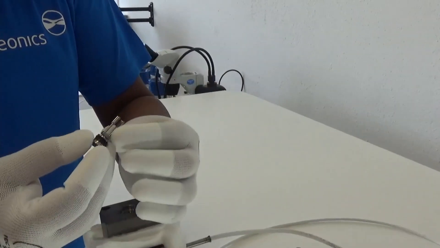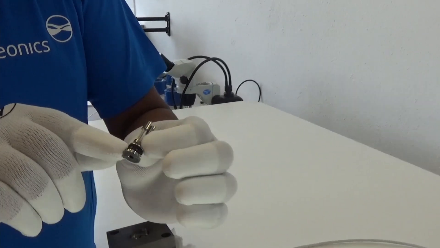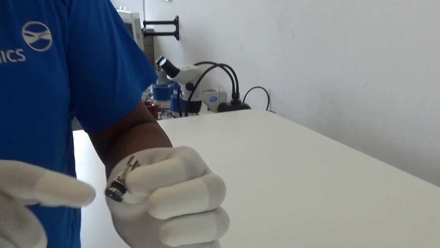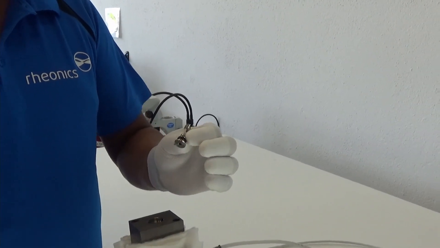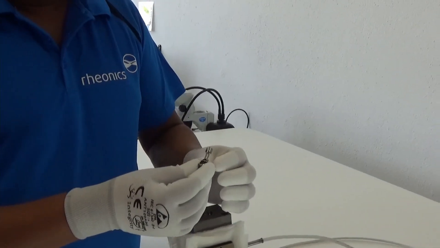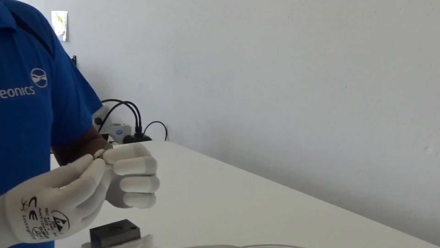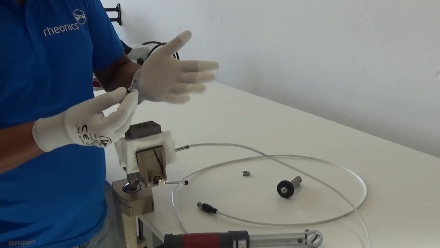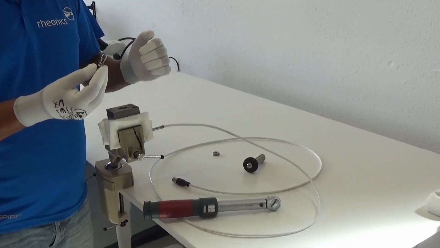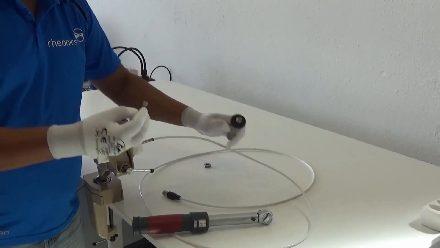You may at times want to change the backup ring and the O-ring. The instructions for that are not in this video, but those are already covered in instruction manuals on our support portal. Once you have done whatever servicing you need to do, cleaning or changing the backup rings, you want to put it back in.